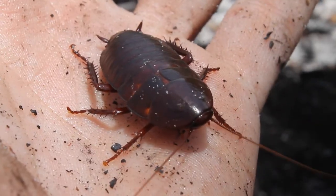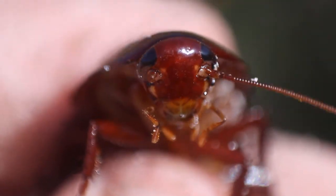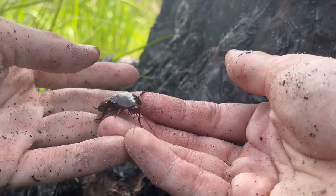The Florida Woods Cockroach is a very common species out here in sandhill and scrub habitats, as well as pine flatwoods and other sandy wooded habitats, where you'll most likely find them underneath dark and moist cover on the ground. Because of that, these might make their way into your house, but there is no worry. This is not a pest species to worry about, like the American cockroach or the German cockroach. This is a completely native species, and any sightings inside your house are completely by accident.